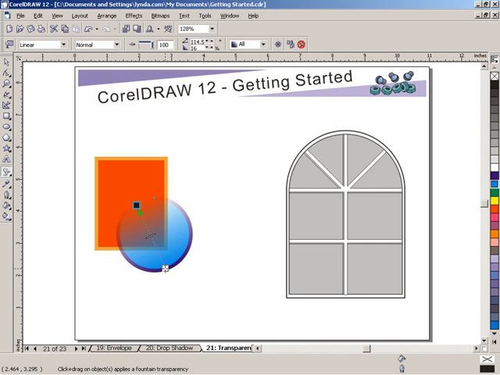Where the origin point is white, we have 100% opacity, and I can position that at different places to change where the transparency begins to take effect. And at the end, we have our dark square, which is 100% transparent. And again, I can move that and I can eat away at more of the circle. As you can see, very easy to apply, very intuitive, and something that you can work with right on your objects to make very creative effects.